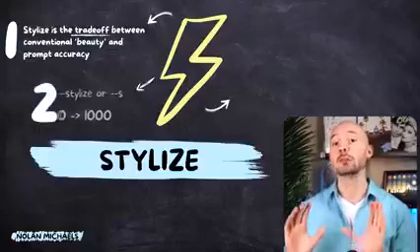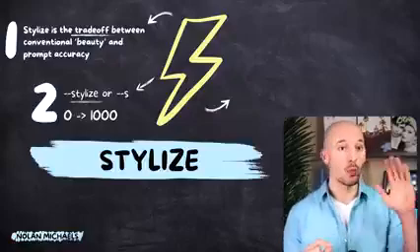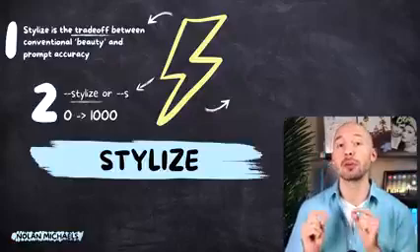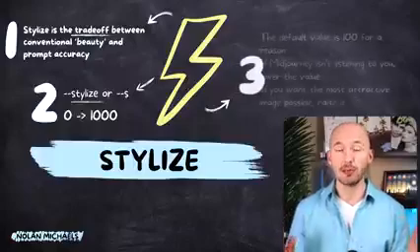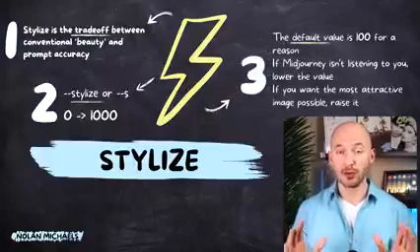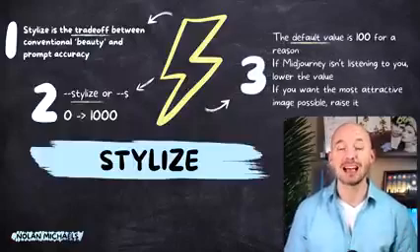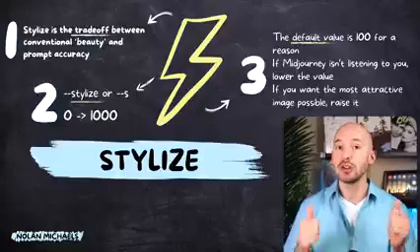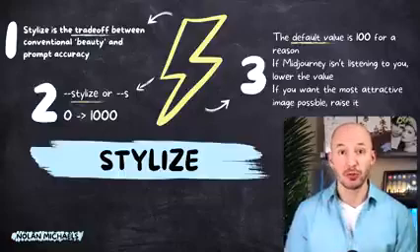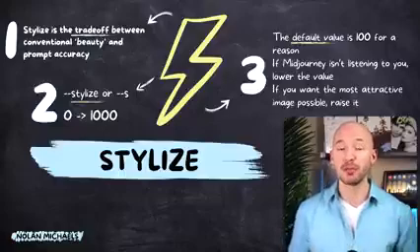The value ranges between 0 and 1000. At 1000, we are telling MidJourney we prefer beauty over accuracy. And at 0, we are telling the bot we want it to completely focus on our prompt and ignore making it pretty. Those are two extreme ends, 0 and 1000. 100 is the default, which means that every time you write a prompt, MidJourney is going to use a stylized value of 100. You can increase it for more beauty or decrease it for more accuracy. But again, you have to remember that trade-off.